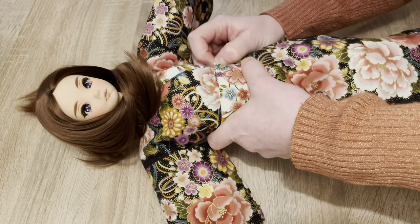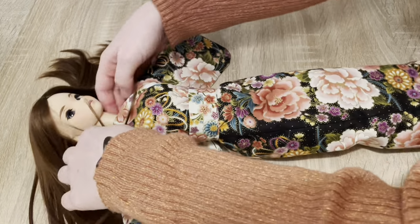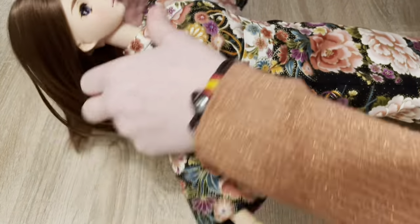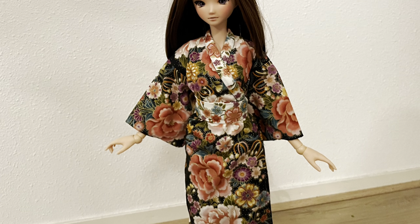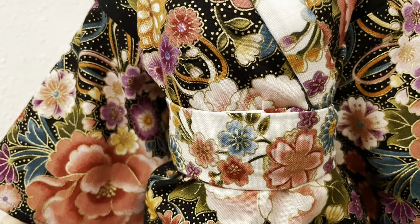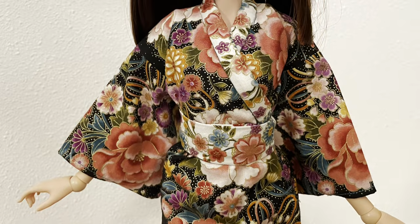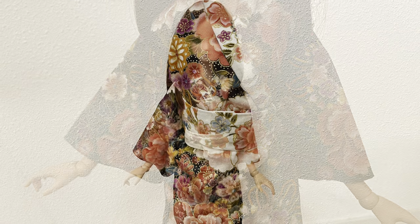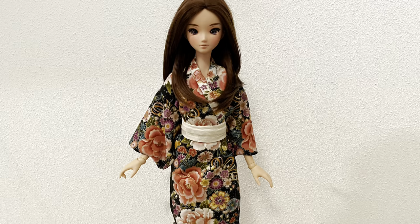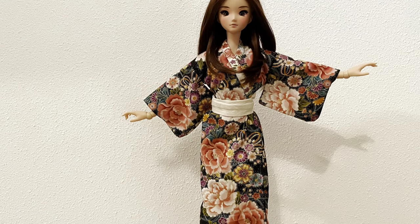So I was really liking the belt at this point. The obi looks so beautiful, and I was happy with it. But as soon as I put her a little bit further away, and I took a photo, yeah, spot the obi. Who can find it? Ha ha ha. Yeah, so even with a close-up, I just couldn't tell the difference where the belt was and where the dress is. So I changed it up, and I looked in my fabric stash, and I found some scrap fabric, and this is what I ended up with.